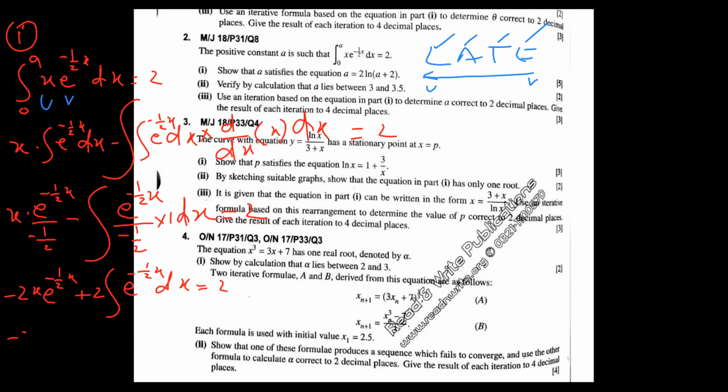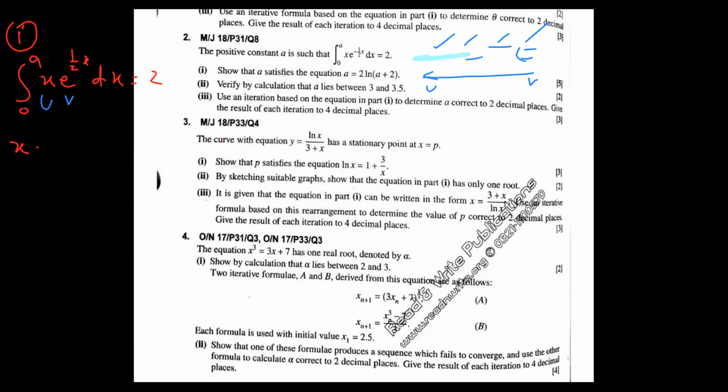And now let's continue with this one, e to the power negative half x plus 2. And what is the integration? All of it is familiar. First keep as it is without any change, divided by the power's derivative, and equals to 2. Now, because all the integration is done, I will put the limits. What limits do we have? 0 to a. So the lower limit is 0, the upper limit is a. I can split both parts separately, 0 to a. I can do it together even, but making it separate is easier for me.